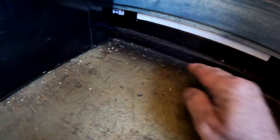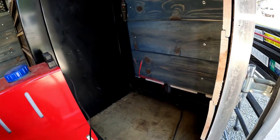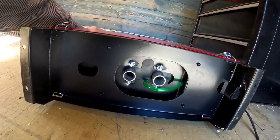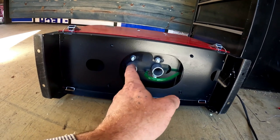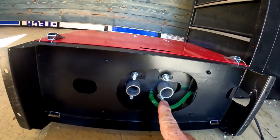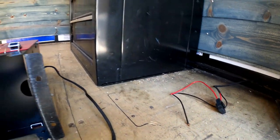Let me turn your light on. It's hard to see because it's painted, but there are lines back here in the holes. That way, when you look at the bottom, this on the side, you have one of these is intake, one of these is exhaust. What I don't know is how hot this gets. I think this is the exhaust one, but I don't know how hot that's going to get. And this is gonna be going through wood. So I think I have a plan.